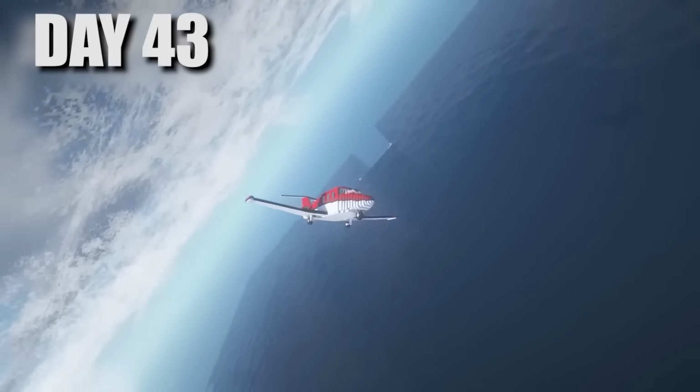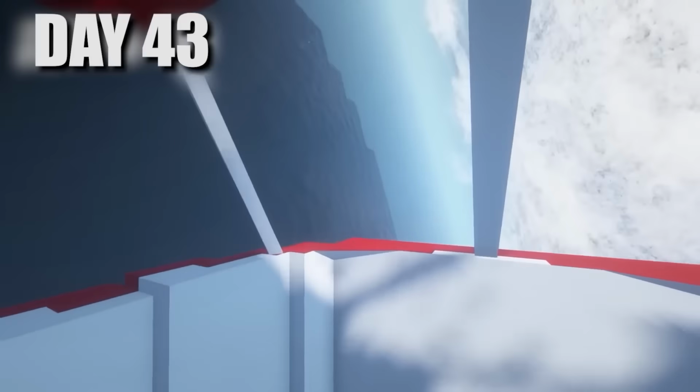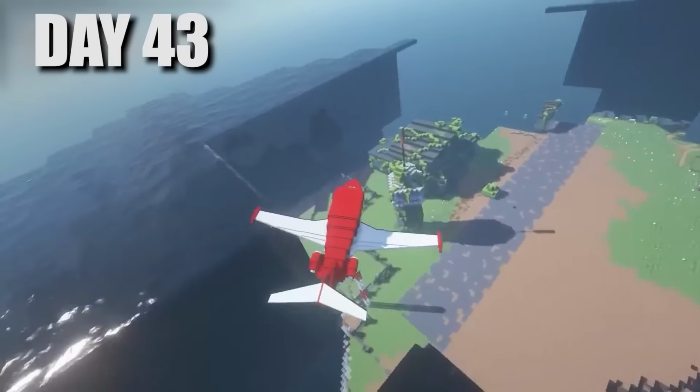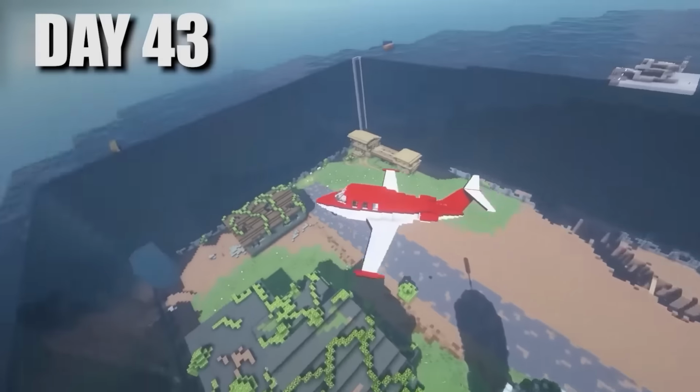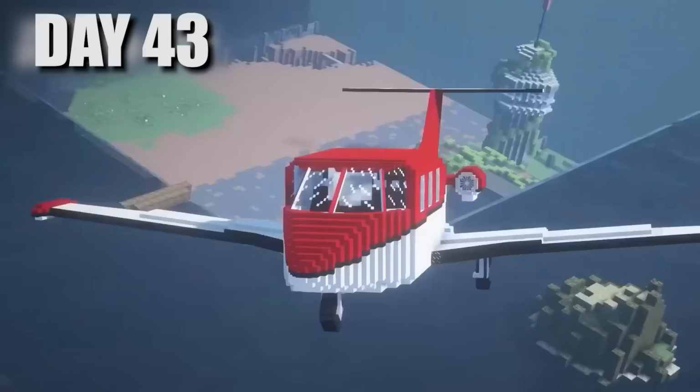Woo! Oh, how happy am I to be back on my favorite plane. Look at this awesome cabin that we're sitting in. So that you understand, we had an airport at this depth. Just imagine. Okay, now I just need to fly to the second airport and pick up all the resources to take them to my main base.